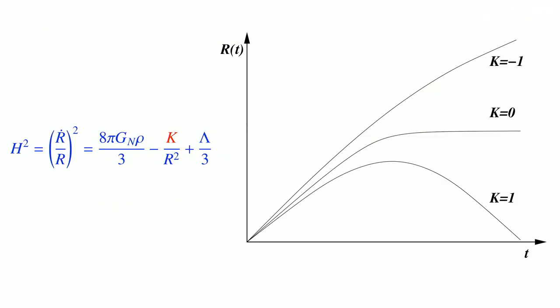The evolution of the universe is dominated by the action of gravity since early in its history. It follows the solution of equations describing general relativity. For a homogeneous and isotropic distribution of matter at large scales, it is described by the Friedmann equation. The first term containing Newton's constant G_N and the mass or energy density rho of matter describes the decelerating action of gravity. The constants capital K and lambda determine the asymptotic evolution.